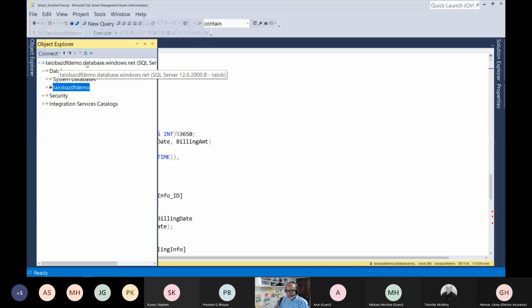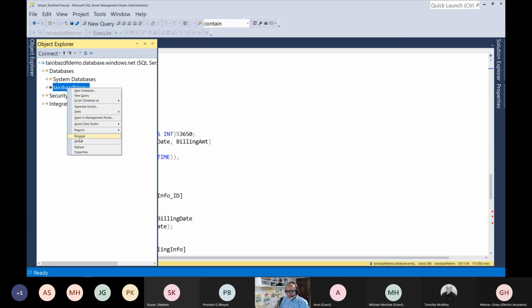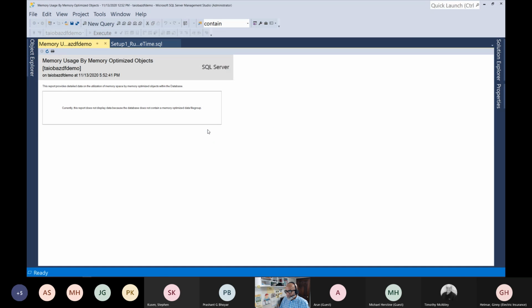So I'm connected to this Azure SQL Server, and this is a demo database. If I go to Report, Standard Report, okay, it doesn't have anything. So I'm going to revert to my slide.